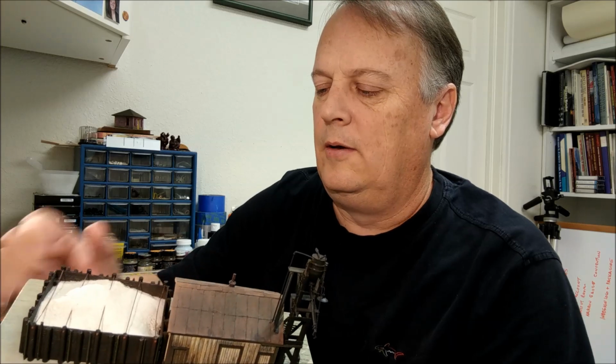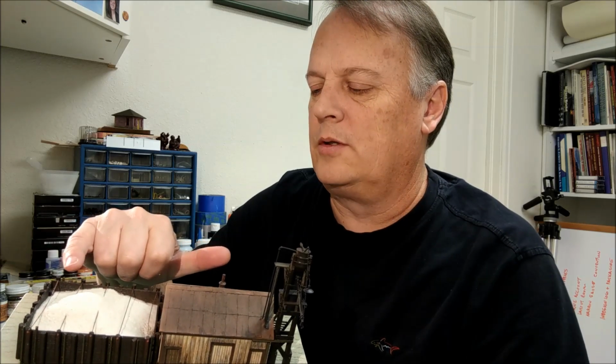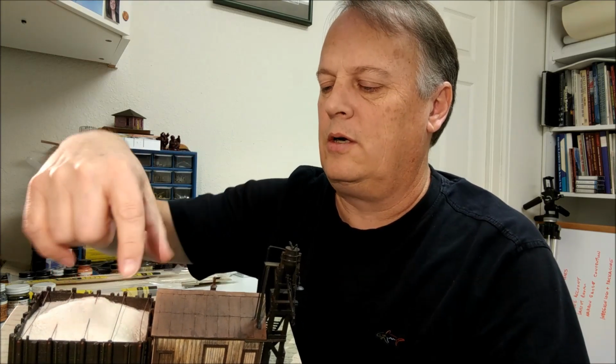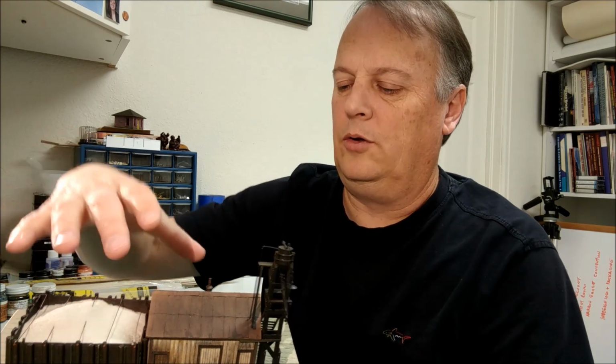So it looks pretty good. I'm pretty happy with it. It turned out really well. I like the way the support bars that run between, with the nut, bolt, and washer heads, make it look like it's actually one piece of metal holding it together. And I think the rusted metal roof looks really good. I'm pretty happy with the way that looks.